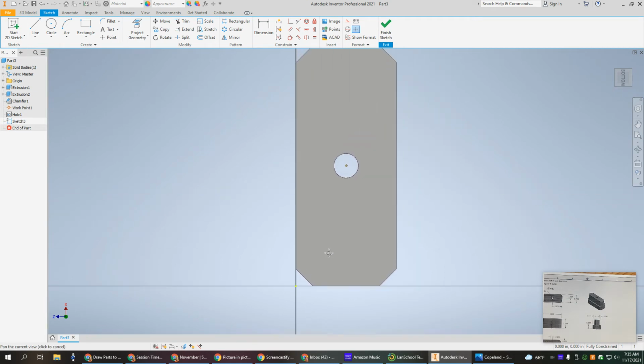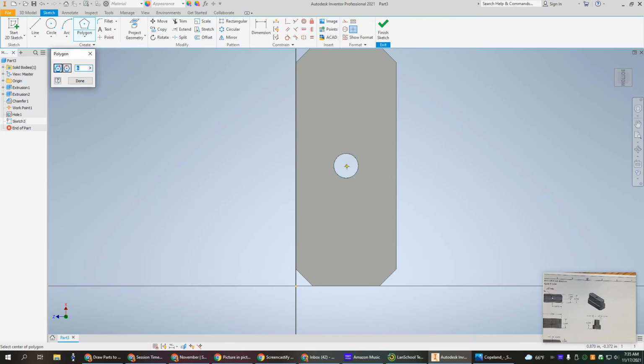We're going to put a hex. So we're going to go polygon. We want 6-sided. That's good. We're going to start it on this center point here. We're going to drag it out. We don't know how big yet, so we're just going to drag it out and drop it there. We're done with that. It is 0.202 across, and it's 0.25 from the top edge. And it looks like it's parallel this side with the end.